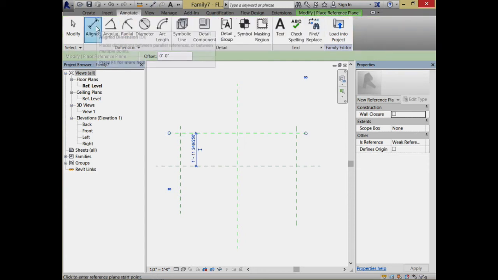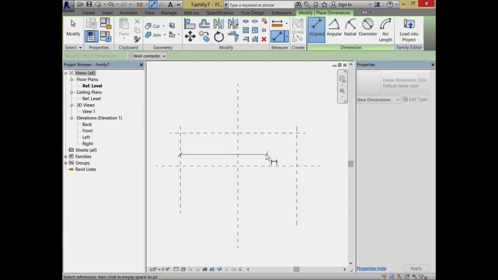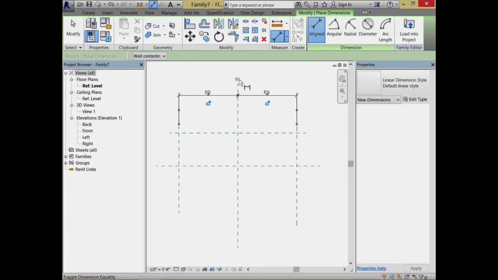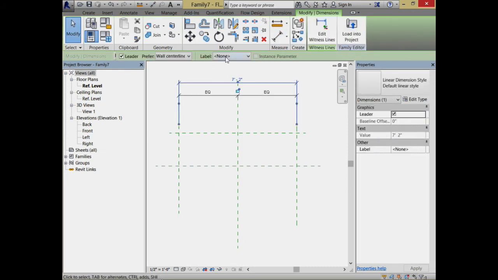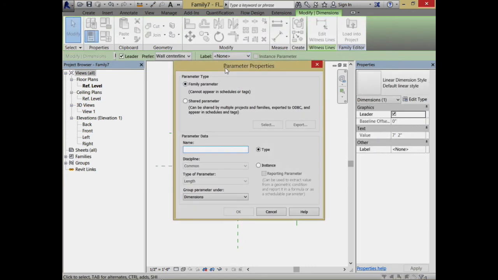I can say, hey, I like these. What I would like to do is take those two sides and always make sure it's an equal relationship so it always stays balanced. I'd also like to have a dimension which can control the total there, and I can call that dimension something like shelf width. I'm going to make that an instance parameter so I can change it on a window by window basis. Because if I'm going to attach it to windows that change, I'd like it to be able to change quickly too.